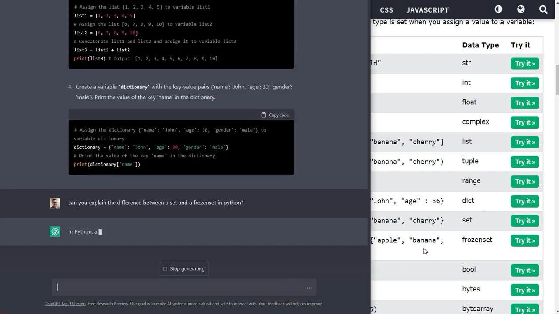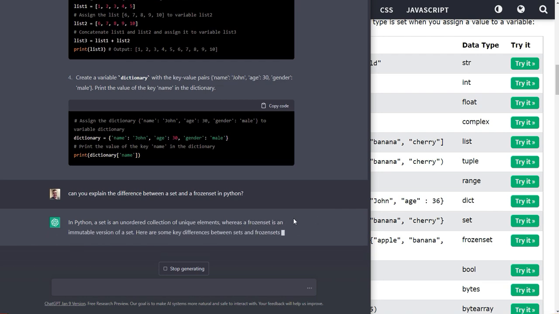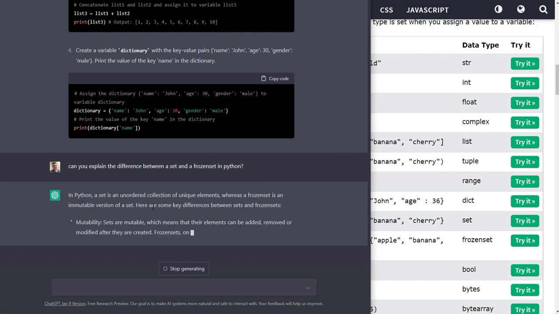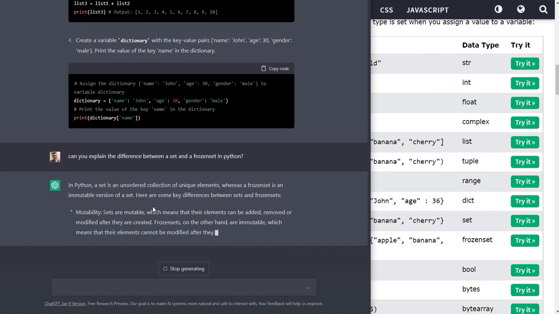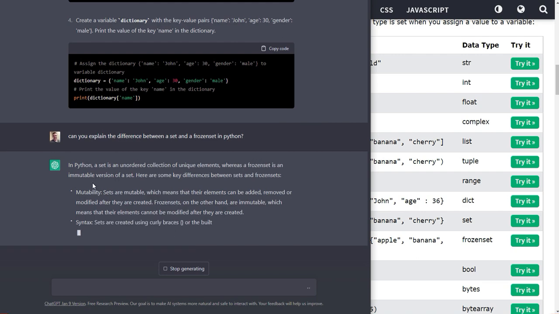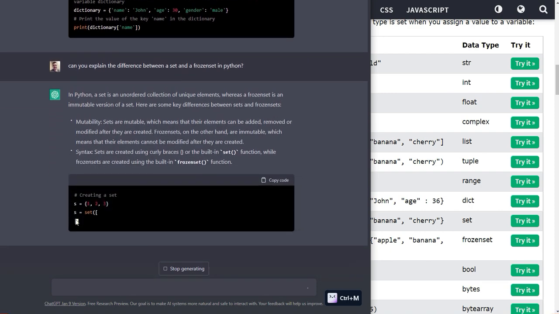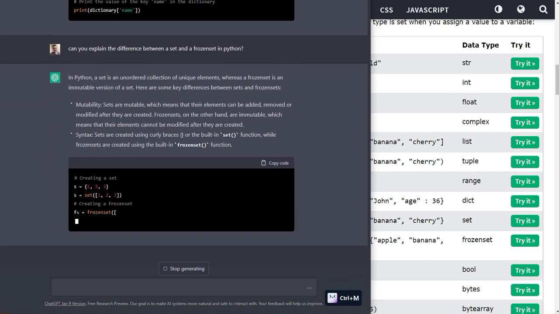Okay, and we'll see what it comes back with. Okay, so a frozen set is an immutable version of a set, and then we could ask it to explain, like, get a more straightforward explanation than just immutable. What does that mean literally?